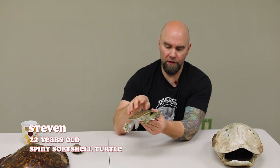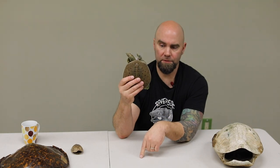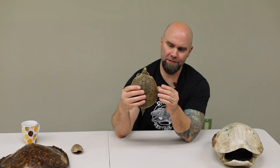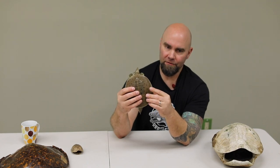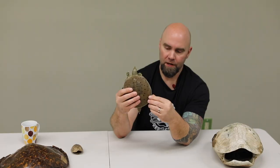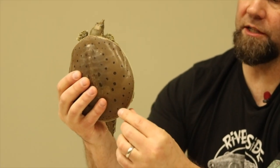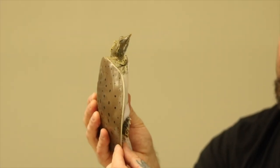Now, a thing you might notice right away is that they don't have any scutes. So these guys, of course, and Steven's peeing on the table, of course, that's a recurring theme in this video. But you can see that they have no keratinized scutes. It's just kind of soft skin, hence the name soft-shelled turtle. They do, however, have a bony plate right here, which doesn't encompass the entire shell, so you can see it's very flexible right here on the sides.